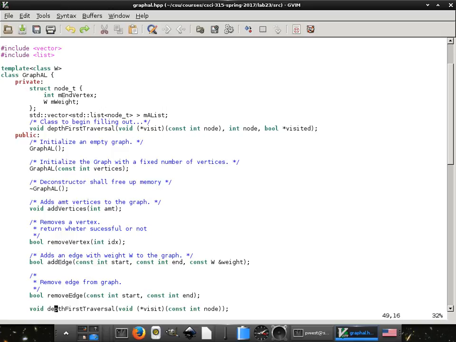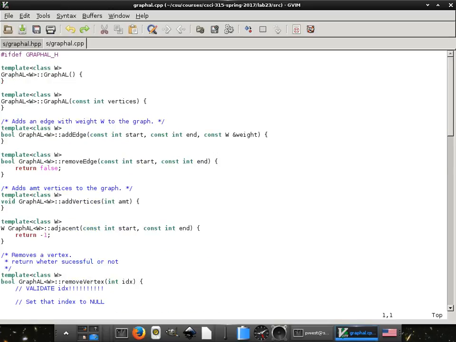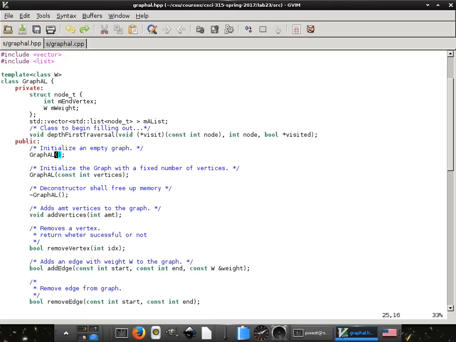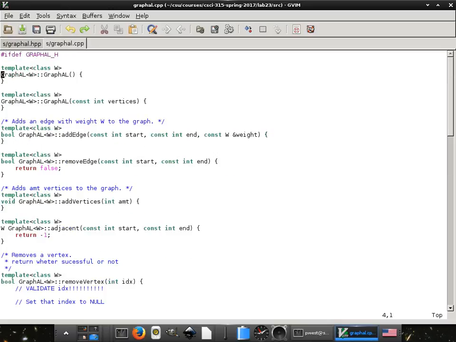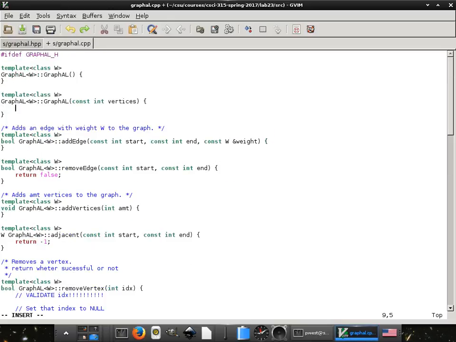All right. Let's see, constructor. Can I go and look at this? I have some of these already written out. Okay. Do we need to do anything in the constructor here? It's up to you. Why not? We don't, and that's true. Why? Because you already declared everything in the header. So the vector and the list is basically being created in the header. So we're done there. All right, great. So the default constructor is not hard. Uh-oh, what about if we give you the number of vertices?